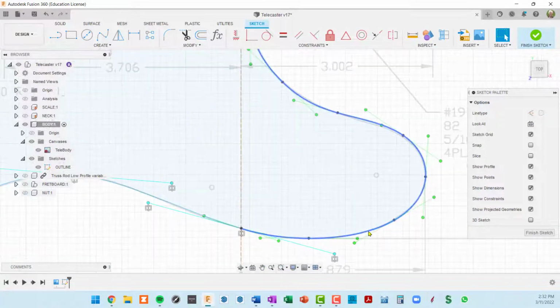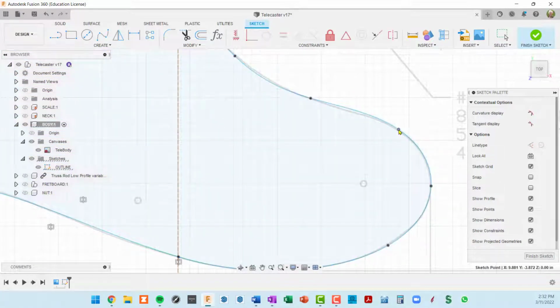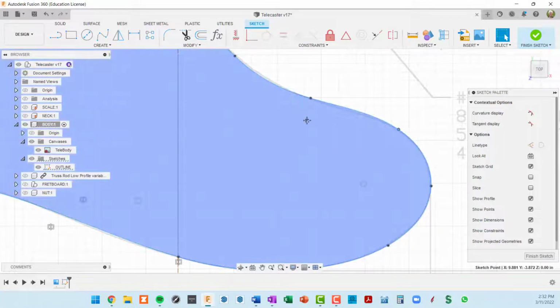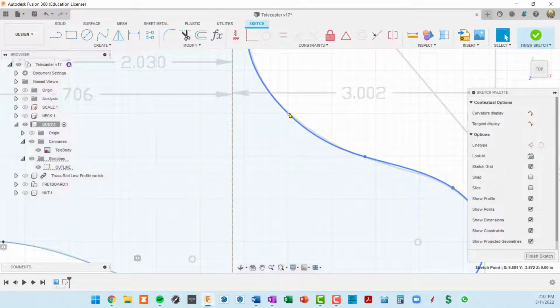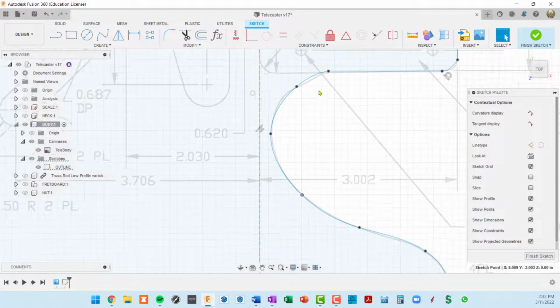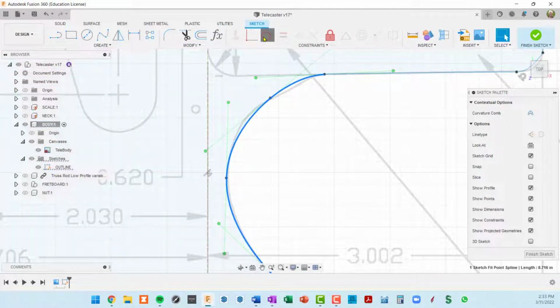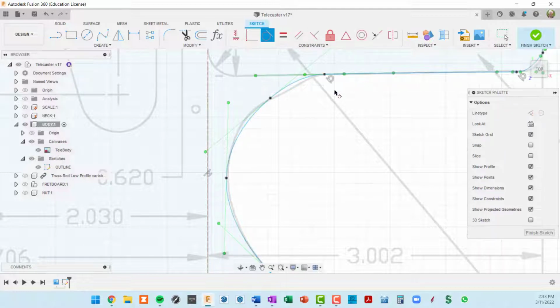So let's start on this part. This is actually looking pretty good right up to here. I'm going to pull the points in first. Okay. Another thing we want to do is get tangency between these line segments. So I'm going to pull this one down first a little bit. That's looking pretty good. And then click on the spline, tangent, click on the line.